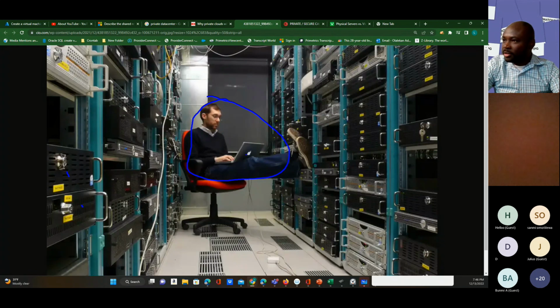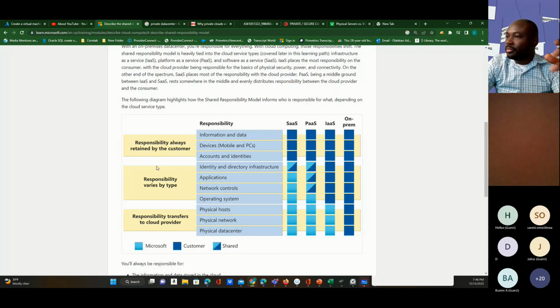He has plugged in his device and connected to the system, and is trying to troubleshoot, run some scans, updates or patches, or make some configurations. If they were operating in the cloud, they wouldn't need to come to any data center. That responsibility would be transferred to the cloud service provider, in this case, Azure.